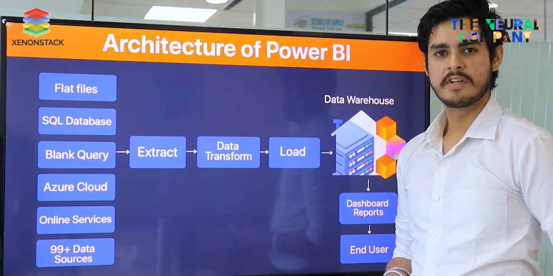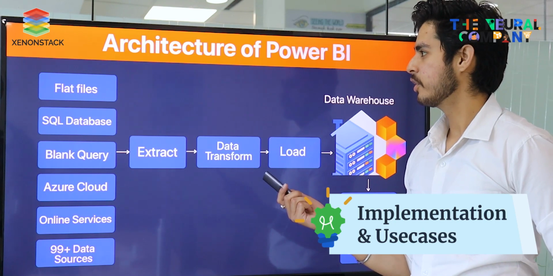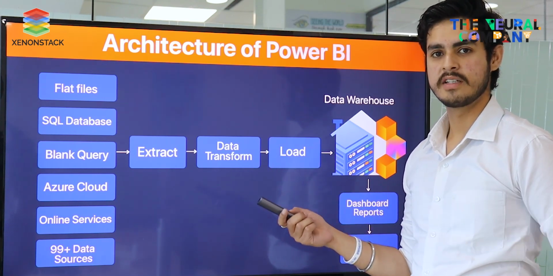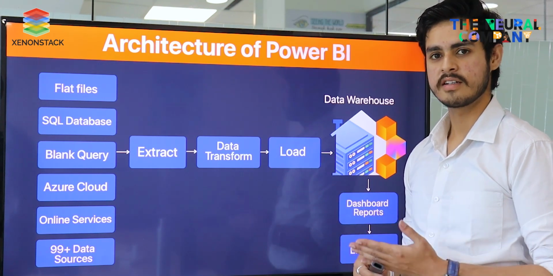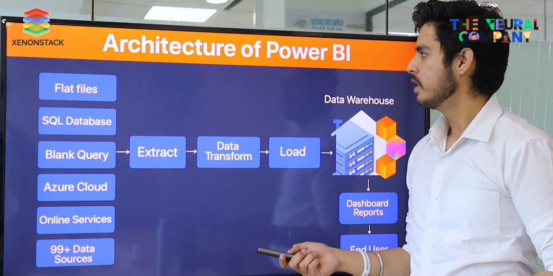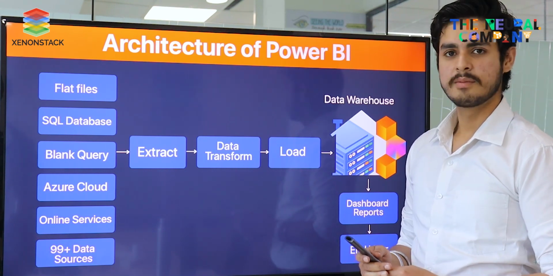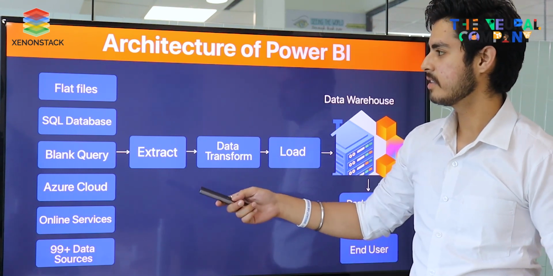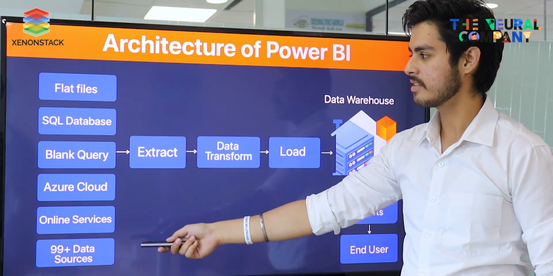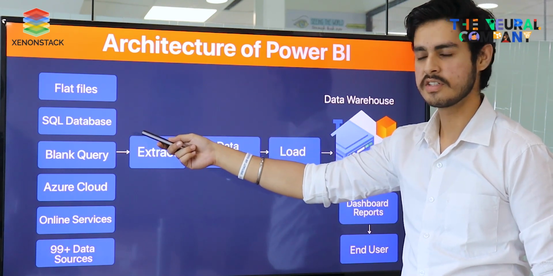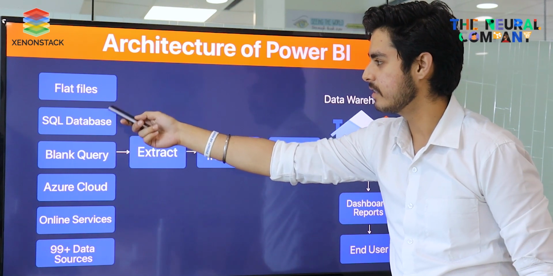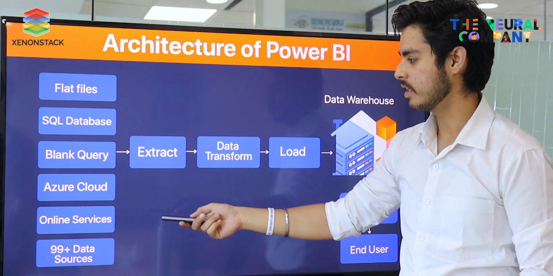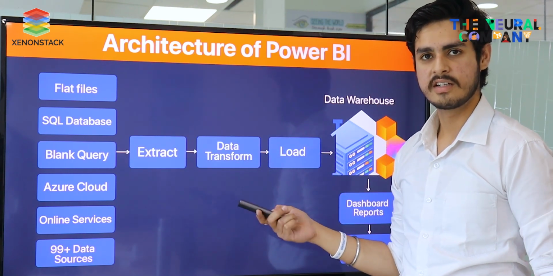So let's now deep dive into the architecture of Power BI. Here I am going to explain how the process works from start to end. What Power BI enables us to do first is connect to various databases. We can use flat files, SQL database, Blank Query, Azure Cloud and other online services for collecting our data.